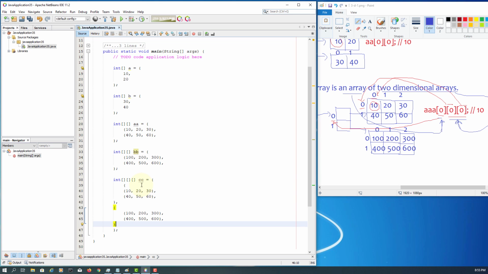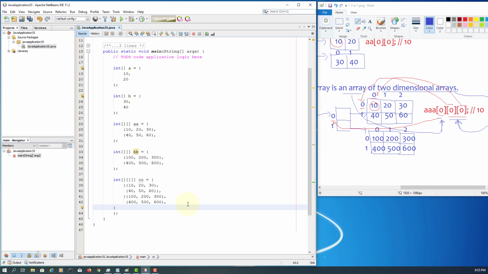Again, it looks a bit messy, so let me adjust it. Try to make it similar to a two-dimensional array. So that second row refers to the second two-dimensional array, if you look at the picture.